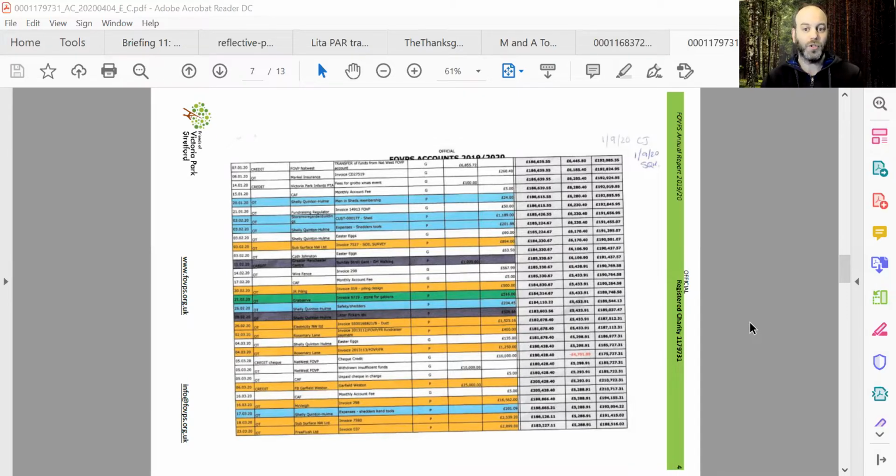What I wanted to do was just talk through what these mean, why they are as they are, and actually why in years to come they won't look like this at all. Why they're going to change. So firstly, some of you may be trustees elsewhere, or had experience of sitting on boards and looking at accounts that have been filed with the Charity Commission or Companies House, and you're looking at this and going, this doesn't look right. This isn't what I was expecting to see. This is like bookkeeping. This is the set of the transactions that have gone through in and out and what they've been for. And you're right.